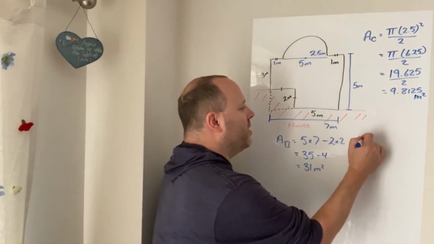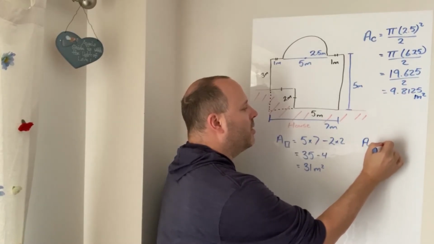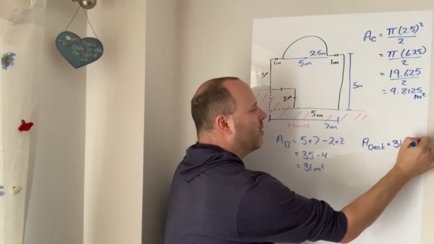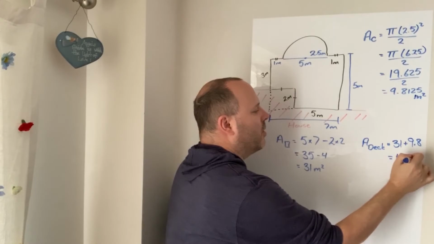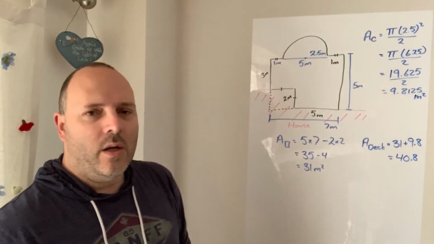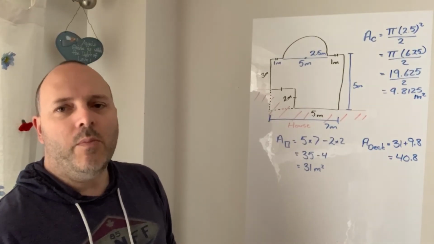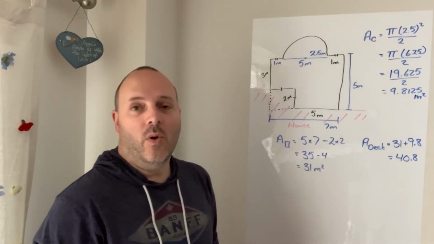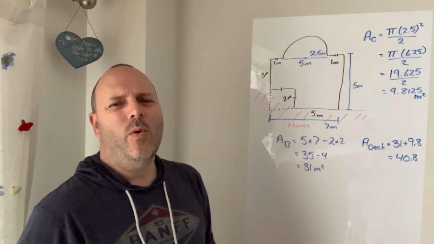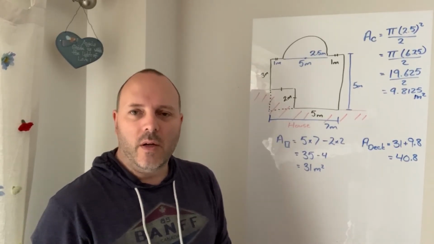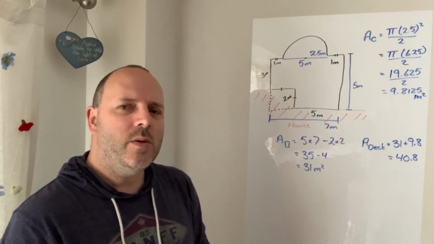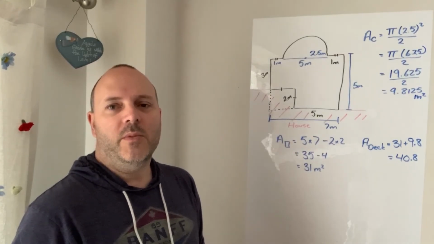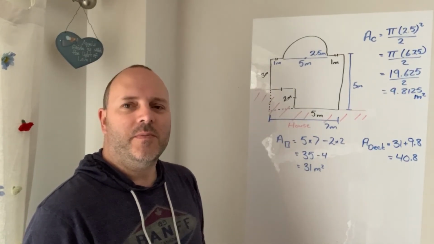All right, and then what's the area for his whole deck? It would be 31 plus 9.8, which is 40.8 square meters. Of course, I'm rounding the numbers off there. And if you were ordering material to recover a deck, you want to over order by a little bit in case you make mistakes while you're working on it. So I would tell my friend, you should probably order about 41, maybe 42 square meters of decking material.